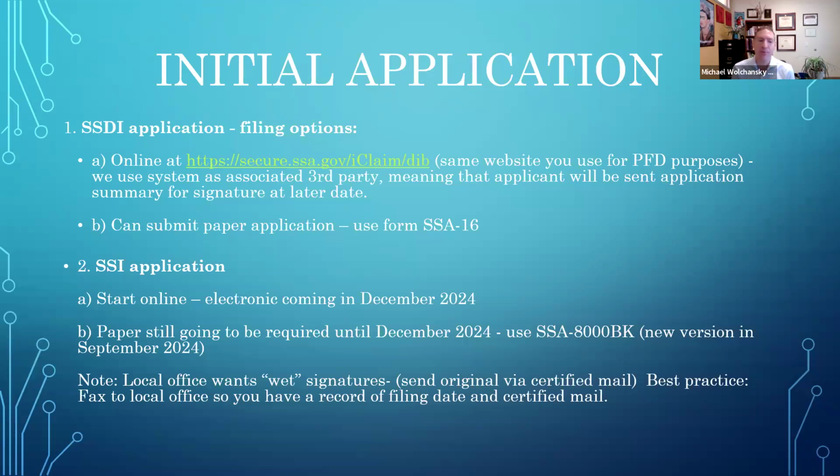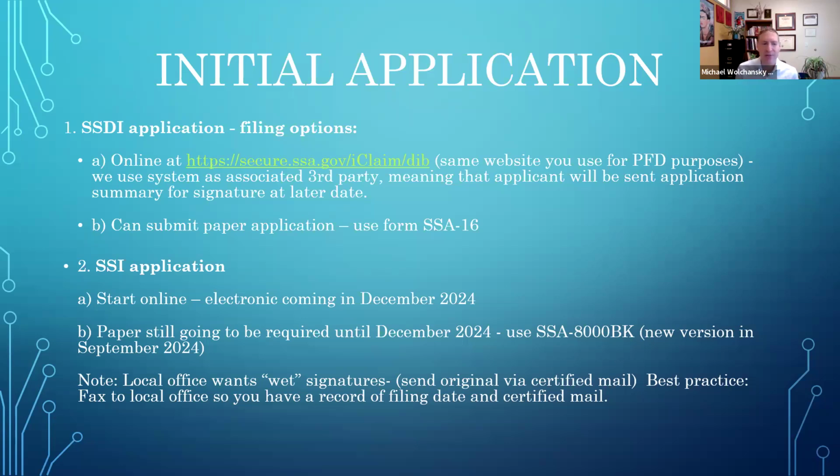Social Security did publish a brand new version of the paper application. It's called SSA 8000BK. That's what you'd Google to find the form. And you can find a PDF. Also, when you do download these forms, make sure that you're downloading off of Social Security's website. Check the URL, because there are nefarious companies that might say, oh, you can download from here, and then all of a sudden you've got something installed on your computer. So always check to find the source of any paperwork that I'm recommending. That should always be from Social Security, not from some third-party site. Again, you should be able to apply in December. For now, you'll still need a paper application.